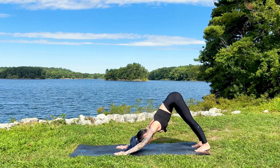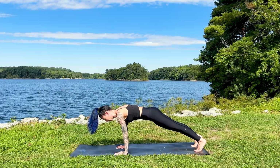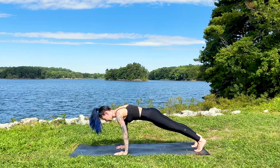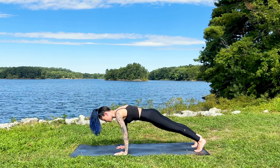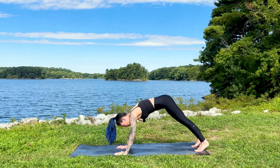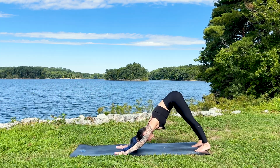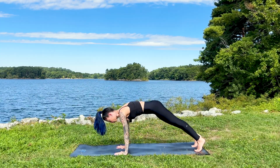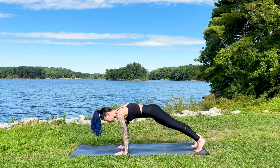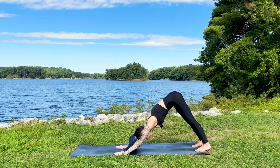With your next inhale, move your shoulders forward over your wrist. High plank pose. Push the floor away with your hands. Tuck the tailbone, draw the lower belly towards the spine. With your next exhale, hips up and back. Downward facing dog. Inhale, shoulders forward over your wrists. Be strong in your arms. Exhale, hips up and back, downward facing dog.